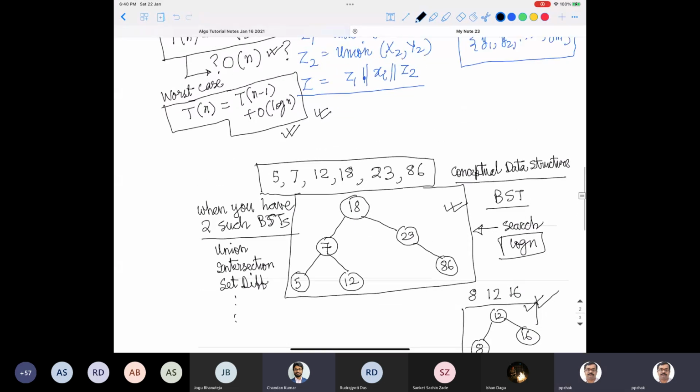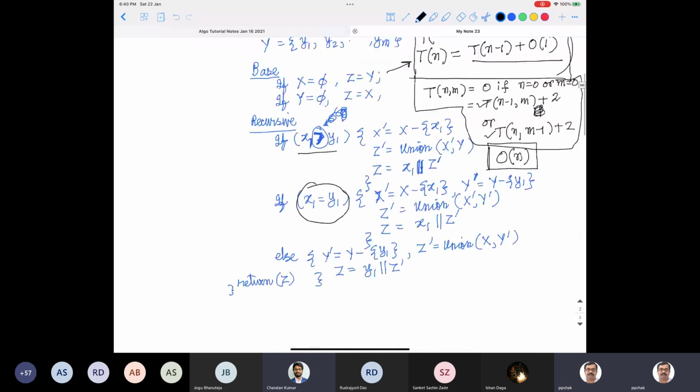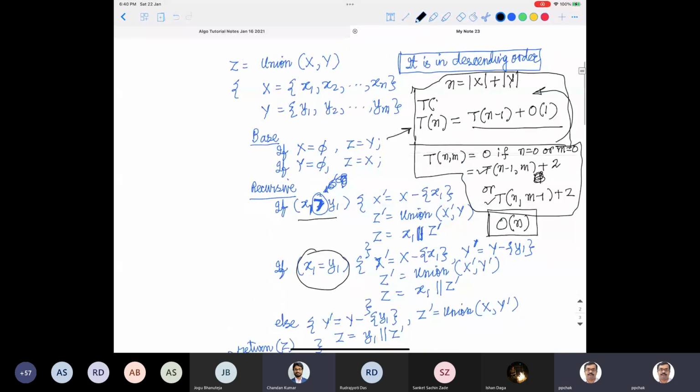Do you know what is the famous name of this algorithm here, which we wrote as union? You have seen this algorithm before. It is the merging part of the merge algorithm. This is the merge of merge sort. And you can use the same thing to find intersection, right?